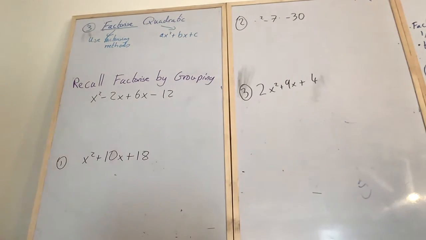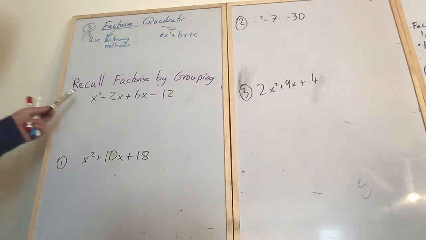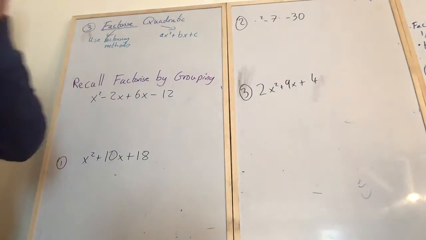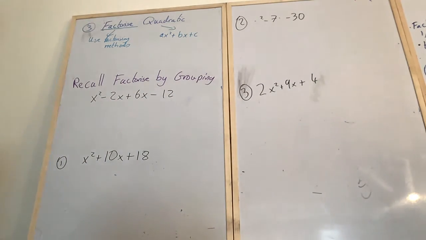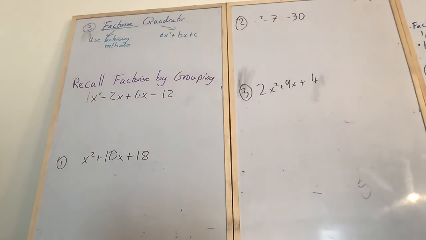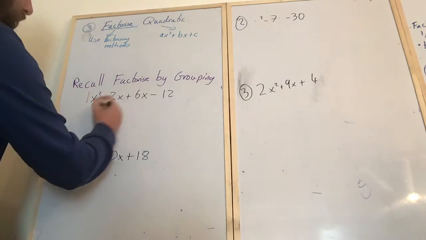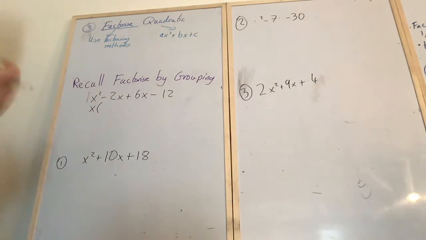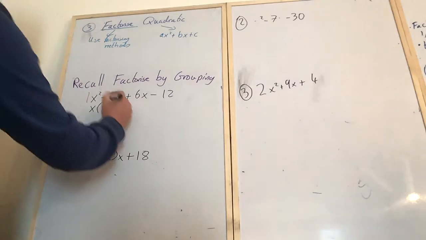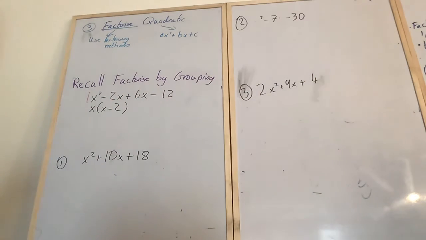That was the method that had 4 terms, and we took out what was common from the first 2 terms, and what was common between the third and the fourth term. So we check x squared minus 2x. That's x squared, as we remember from first year. There's no number in front of it, so we assume it's a 1x squared, because as mathematicians we like to take shortcuts. What's common in the first and second term is an x. x squared is x times x, so x squared divided by x is left with x. And minus 2x divided by x, the x's cancel, and you're left with x minus 2.